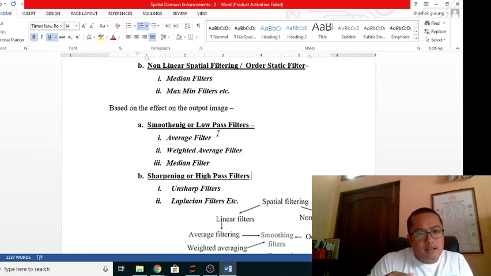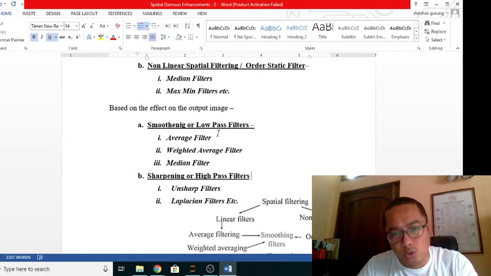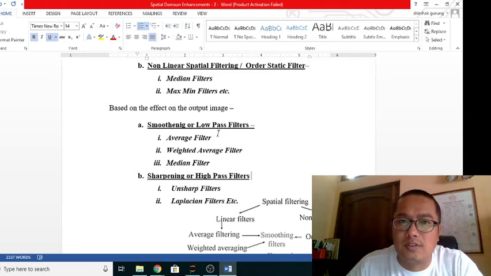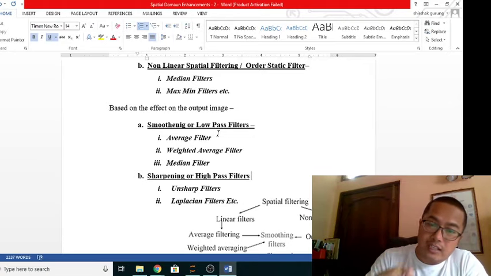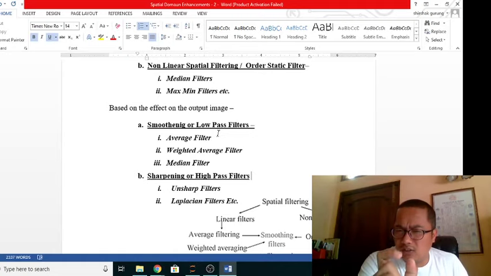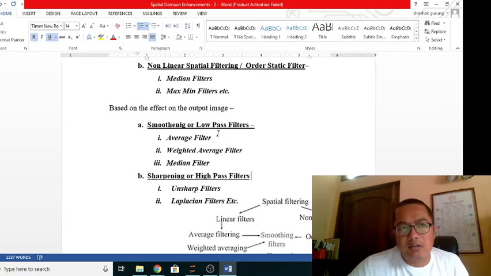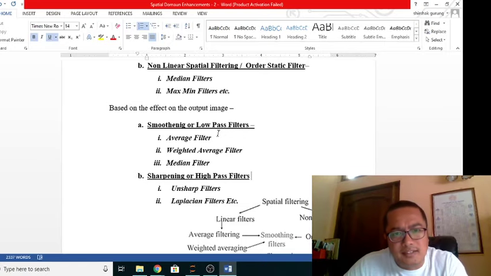And on the other hand, sharpening or high pass filters are such filters that take images with low spatial frequency, like the blackboard, and convert it into high spatial frequency. So probably it will try and detect all the edges of the blackboard. The output of a sharpening or high pass filter will have all the edges highlighted. The output of a smoothing or low pass filter will have all the edges blurred. And when you smoothen, the main reason is that you will tend to delete all the small errors in that image.